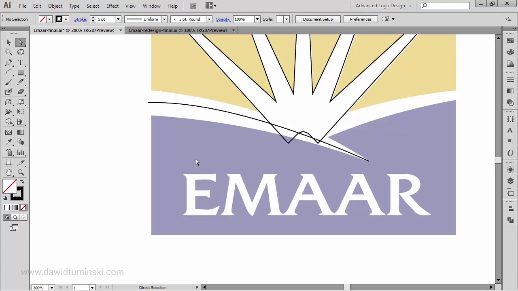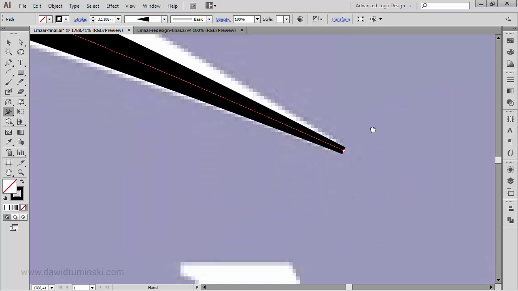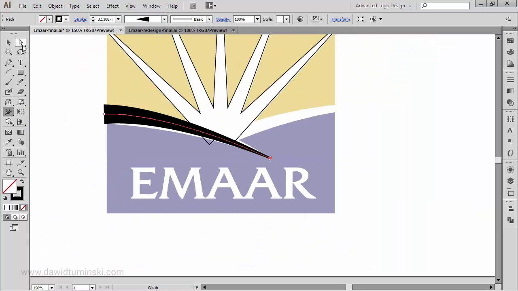And what I want to do right now is go to the tool that is called the Width tool, and it sits right here in the tools panel, and it has a very handy shortcut of Shift plus W. And the way it works is when I click on an anchor point and start dragging, you can see that I'm making my wave thicker, just like that, maybe a bit more. And of course we can do the same with our right anchor point, just like so. Maybe this should be fine, and it's still an editable path.